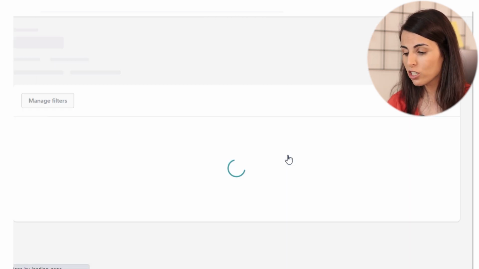Sessions by landing page is a report that shows you where the traffic you are receiving is directed to. So for example, let's say you are running Google Ads and you are directing all of your ads toward one page on your store. Let's say it's a specific product page. This means that this page should be receiving all of your Google traffic, and this is the landing page. It's where the traffic landed. So this is very important because it shows you from where your customers are coming and toward which page.